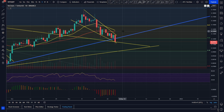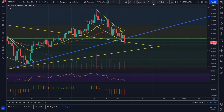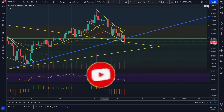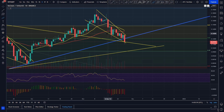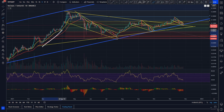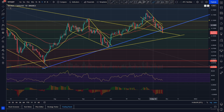But we do have some positives to look at here, which is the fact that even though we've lost the 0.50 as support here, which we were holding for a few days, you can see we've actually come down and we've finally retested the breakout of the pennant formation that we've been looking at, which is obviously really good to see. We've come down and fully retested it now, coiling up like this, coiling for months on end. We get the breakout, and now we've finally got the full backtest of that pennant formation.